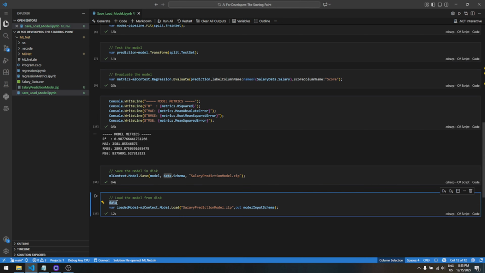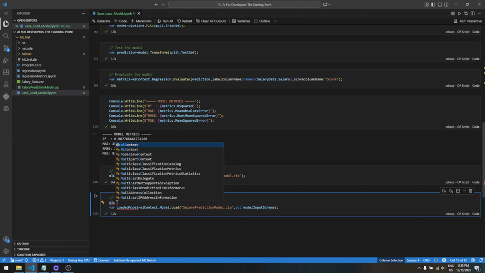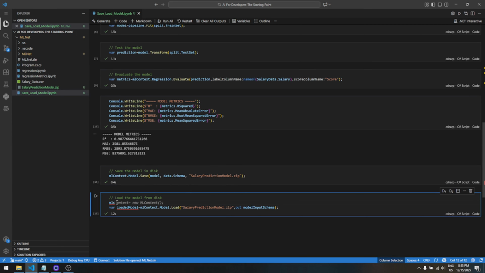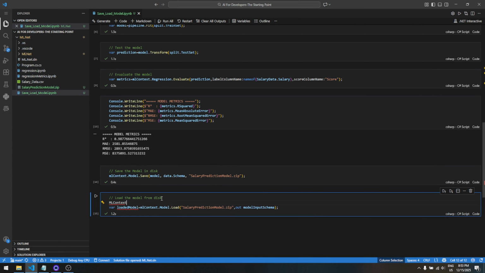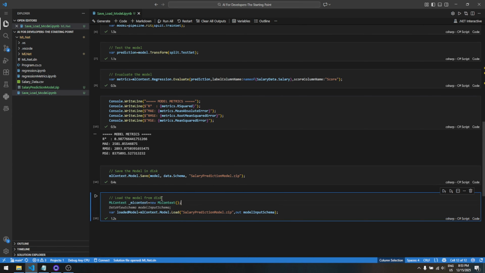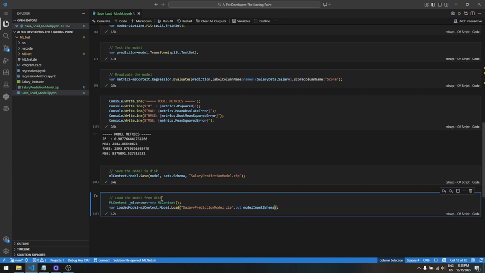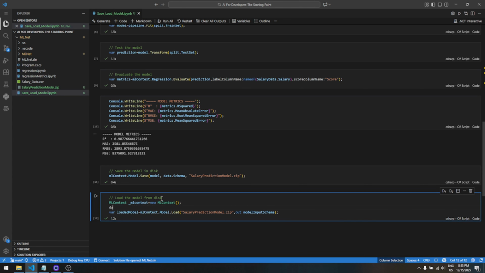Let's say I would like to keep a separate ML context. Let me add this for you. ML context is equal to new MLContext, and then the data view schema.